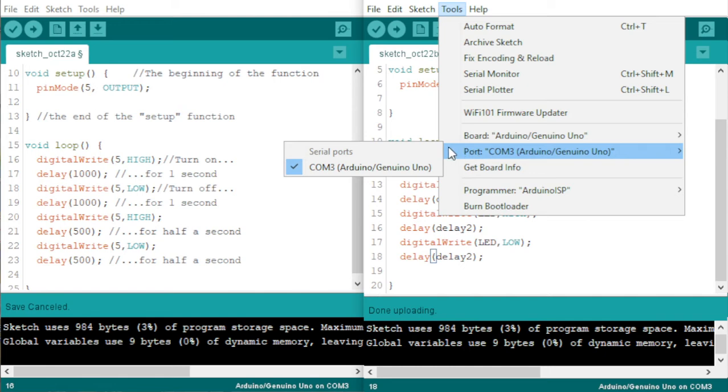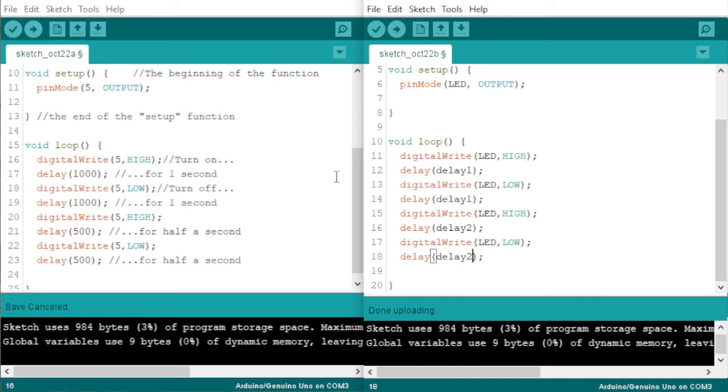Usually when you connect your Arduino to your computer, it's going to be in serial port, and it won't let you upload any code until you select COM3. Once you select this, you notice that for both pairs of codes, they're separate. Remember, they're not used together. You see COM3 here, meaning that port communication 3 is selected.